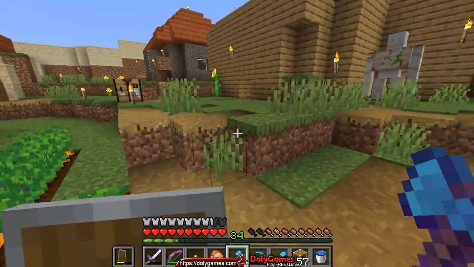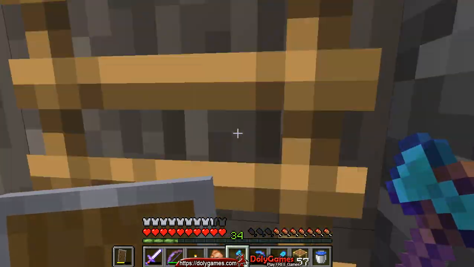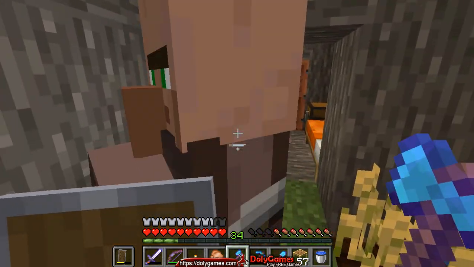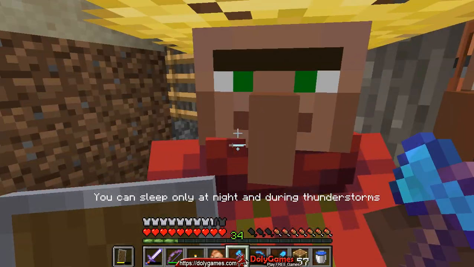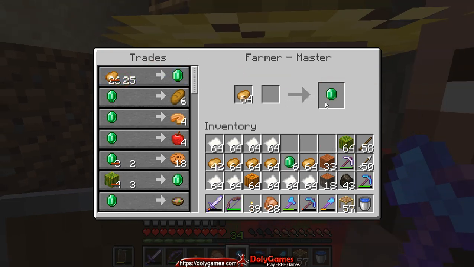First visit is going to be to the house on the left. Oh, there's a new cat. Here I have a security trapdoor, and our important toolsmith is here, where I get all my diamond tools. So then here we have the first farmer. He trades potatoes and melons.